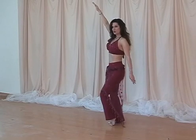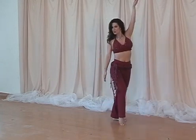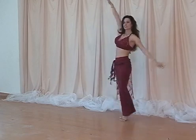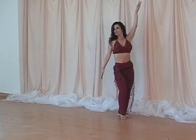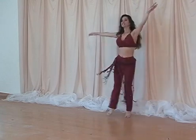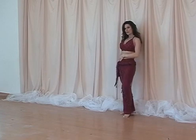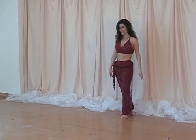Let's try it. Drop, drop, plie, switch legs and arms. Point the right toe. Drop, drop, plie, switch, drop, drop, plie, switch. Last one, drop, drop, plie, switch. And when this right leg comes back, don't put the weight on the back. Keep the weight on the left, because we're going to bring that right foot forward again.